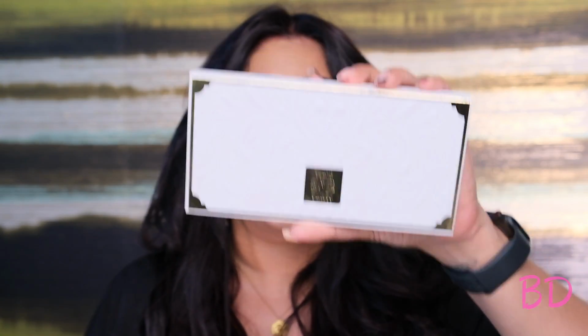I love creating easy to follow tutorials, and in today's tutorial I'm going to show you how I created this look using the Kat Von D palette. This is the most sustainable palette ever. It's vegan, cruelty free, and it is 100% recyclable.